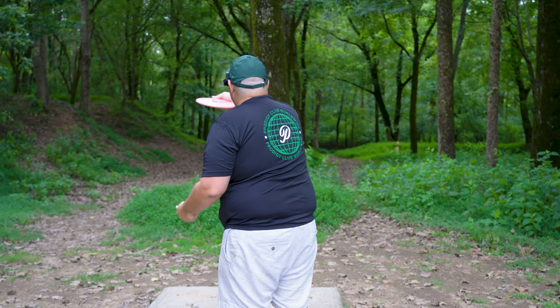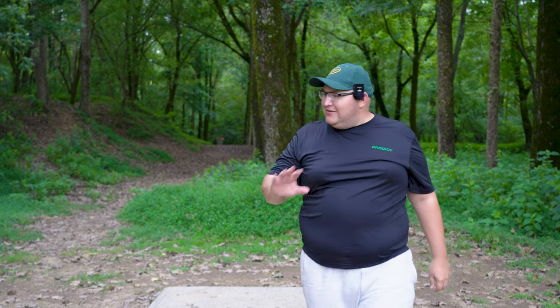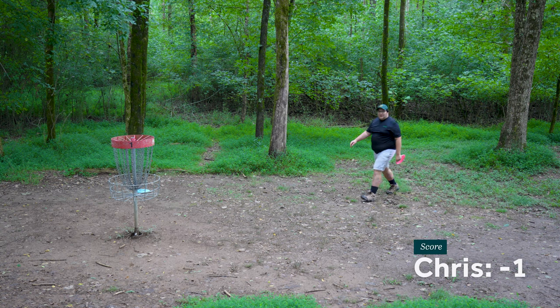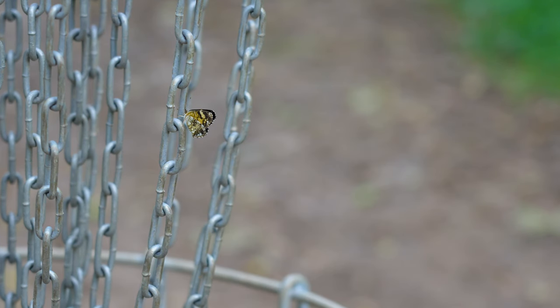Try the Star on a little turnover — see how well it holds. That's nice. Definitely has a little fade. It's definitely decently overstable, but it held that turnover most of the way. Pretty nice flight. That Star Alien landed maybe 10 feet from the basket. Probably 15 feet here with the Nexus Alien — I went a little long. This feels really awkward in the hand for putting. Really cool butterfly on the basket — a nature appreciation moment. I think it was actually on the chains when I putted.